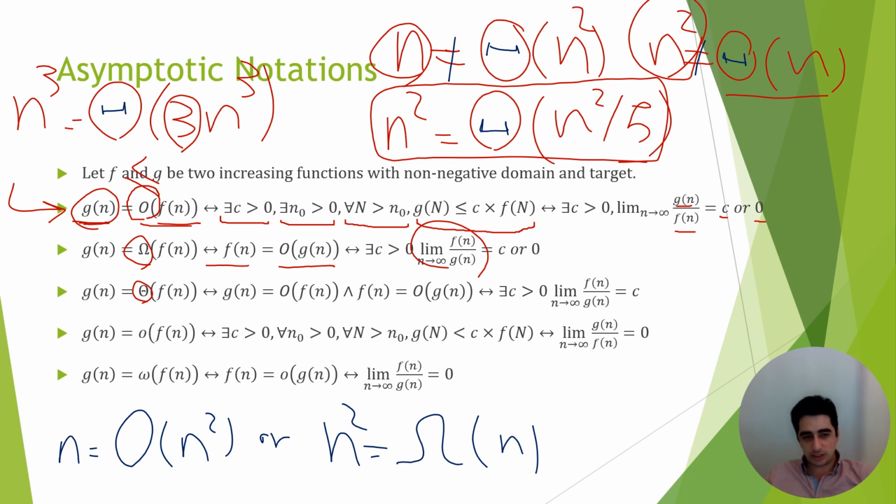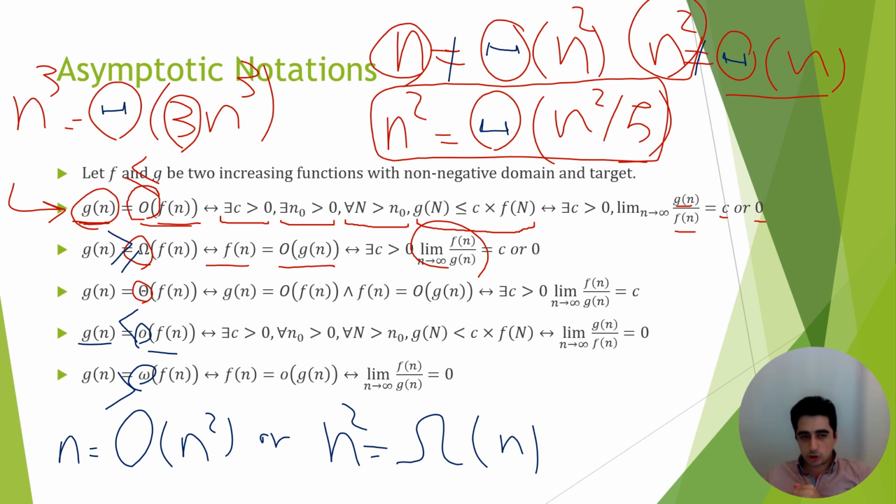Then I have two more notations. One is small o, one is small omega. Small o means one function is growing with a slower rate compared to the other function. So when g is small o of f of n, it means that g of n grows slower compared to f, right? So it's similar to big O, but instead of less than or equal, it's similar to less than. If big O is similar to less than or equal, small o is similar to less than. If big omega is similar to greater than or equal, small omega is similar to greater than, right? In this analogy, theta is just like an equal sign.